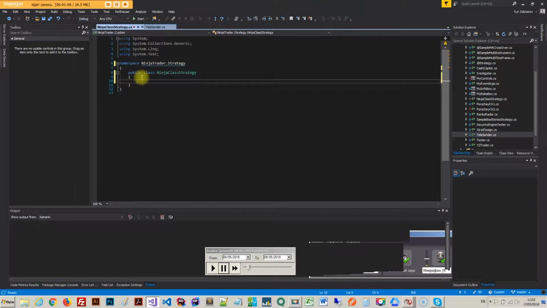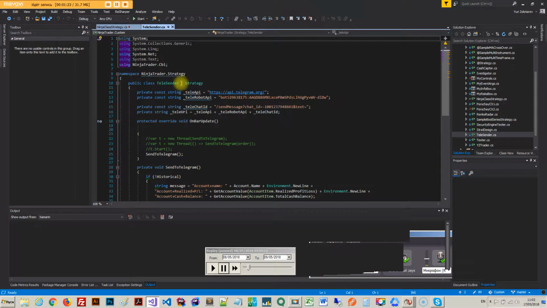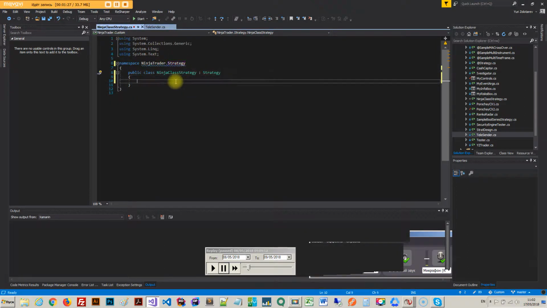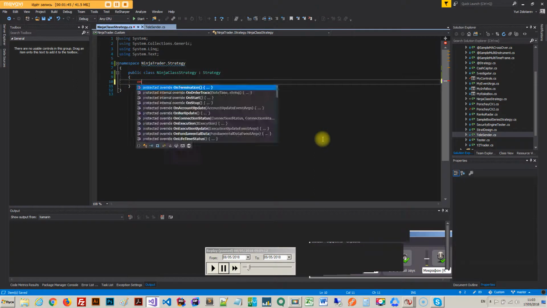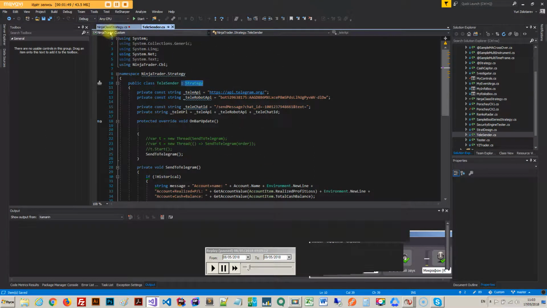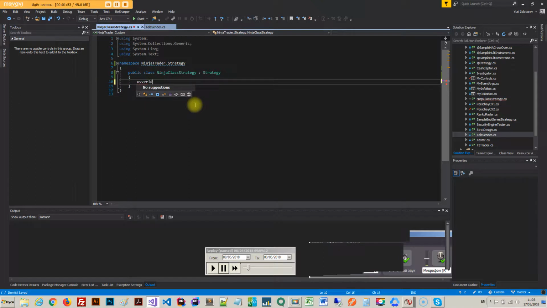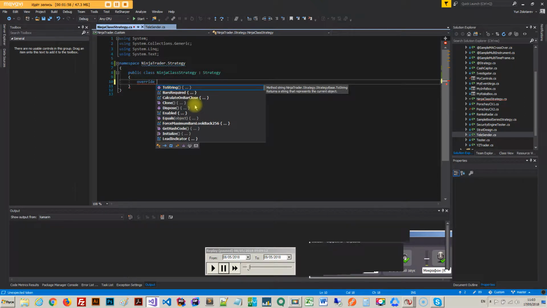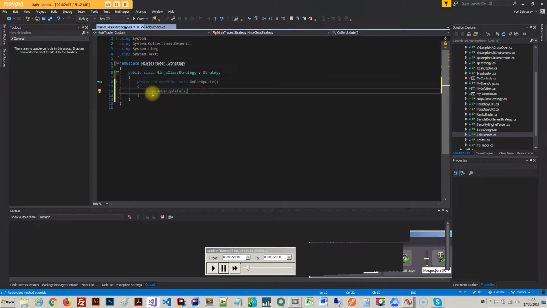There's some basic C# stuff that probably won't be covered. I assume that you know what public and private are. So basically, the class has to be public. Then I'm going to inherit from a class called Strategy. You don't even have to know what inheritance is, just do this and you'll be fine. Inside this strategy inheritance, I can override a few things, right? If I go override, there you go, it shows me what I can override. Today we're just going to talk about OnBarUpdate. There it is, so I have to override that. And one more thing I want to override is Initialize.